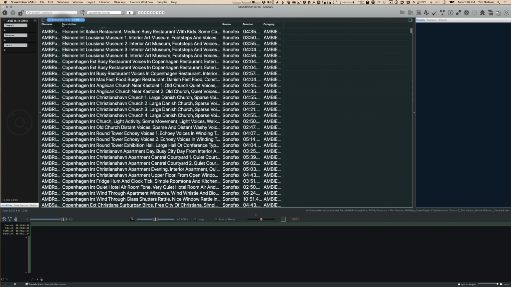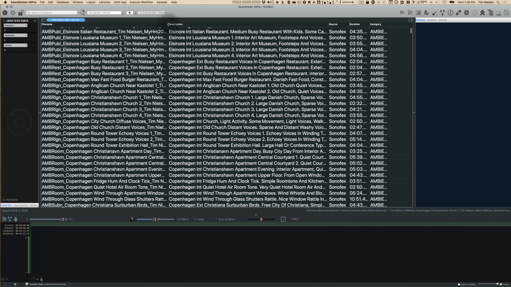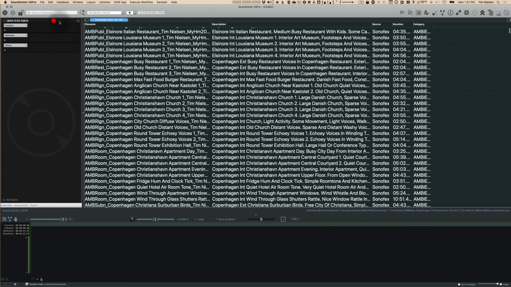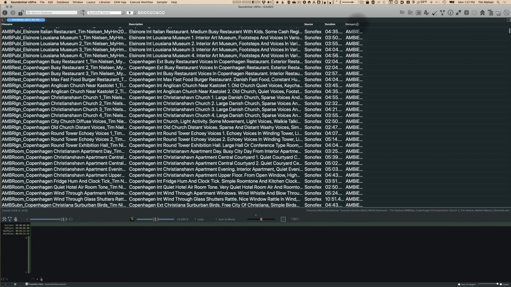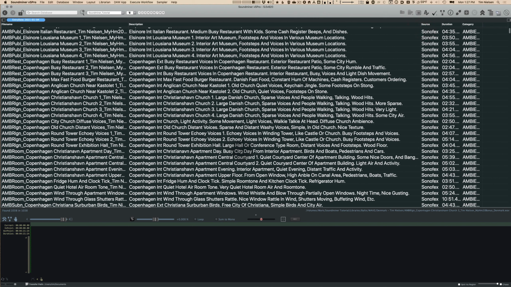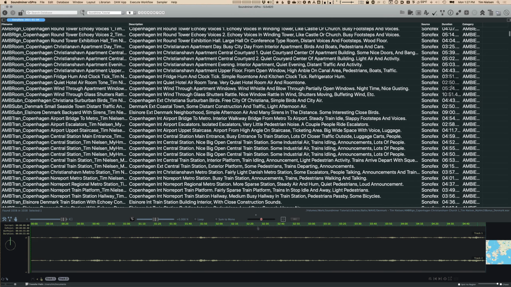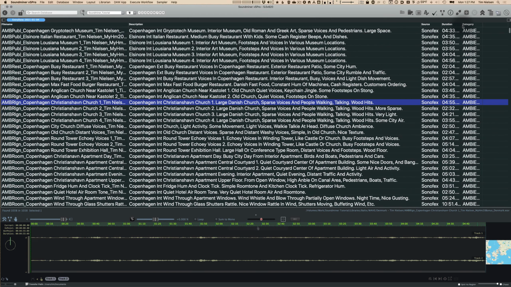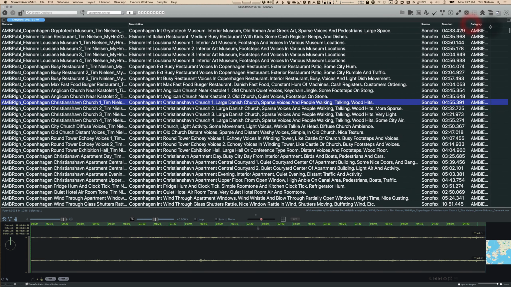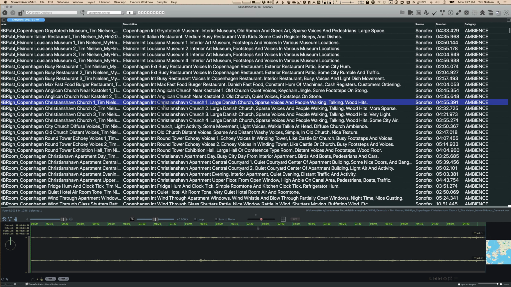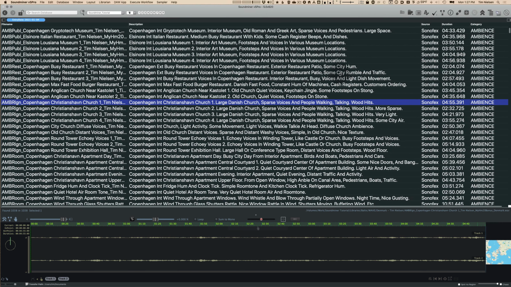You'll notice right away too that I mentioned before that I can drag the order around of these fields. I can also resize them. So let's pull out the file name a little bit so we can see it easier. And I'm going to hide the side panels for now. And let's just start with a few things. Okay, so I have some metadata now. You can see I have the file name here. I have the description. I have the source and the duration, which I can resize a little bit, and the category. So for me, I tend to want to see some different information than this typically.